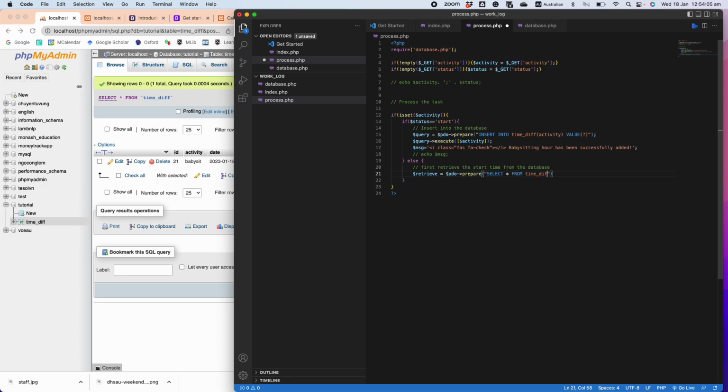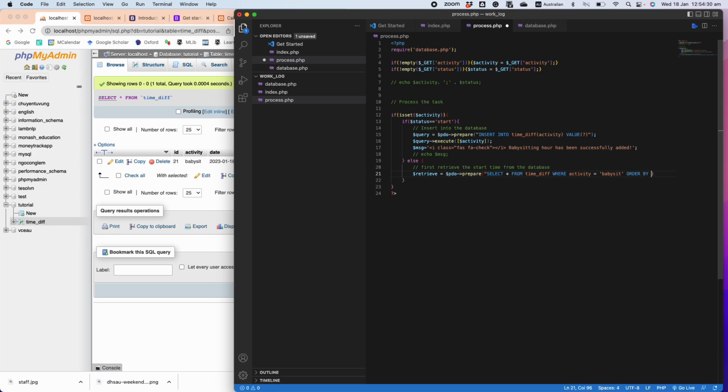the database where, because now we only have one activity, babysit, where activity is equal to babysit. I think this is optional, but if you have multiple activities, then it becomes important.